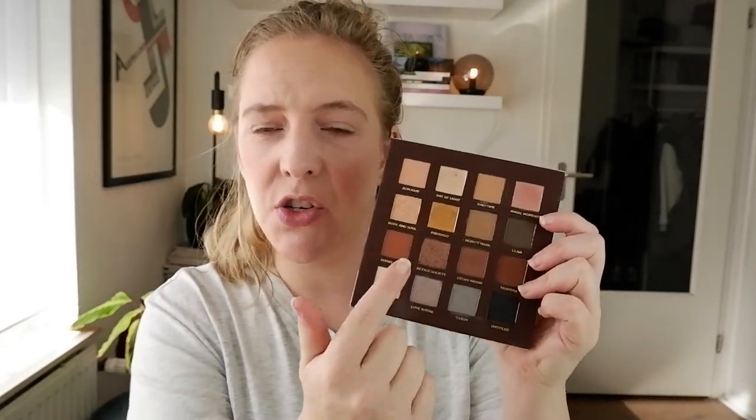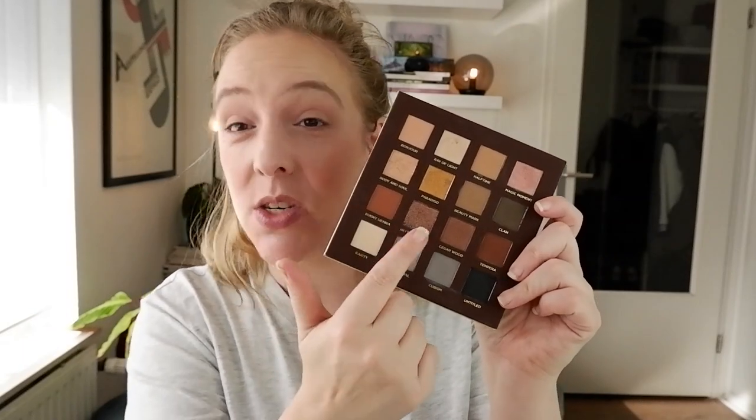So today, I'm just going to do a very basic eye. I'm just going to use these two shades to do a look with this. But I have another video that I want to film after this, so I want to wear a very neutral eye look, because that's going to be a lipstick video, so I need to wear something. So I think this will be perfect. This in the crease, this all over the lid, maybe this in the lower lash line, something nice and easy and inoffensive. That's what we're going to do. So I'm just going to whack that on and then I'll be right back with you.